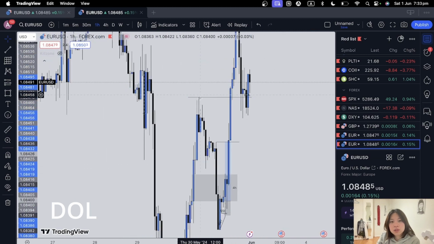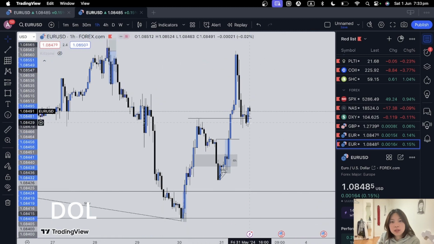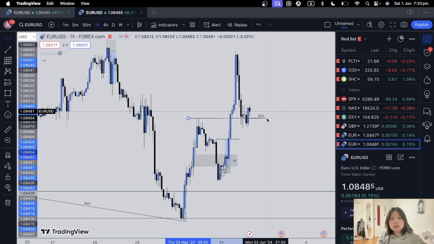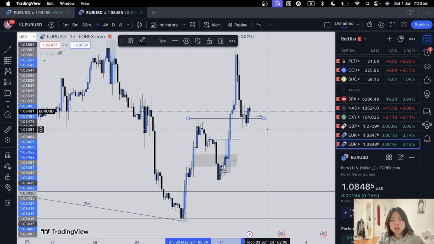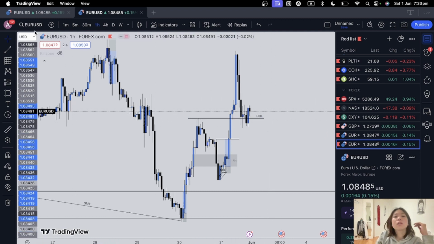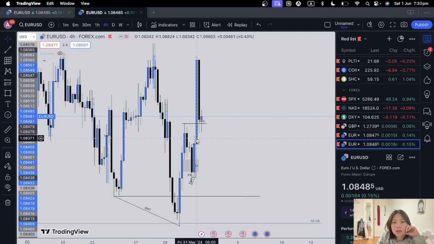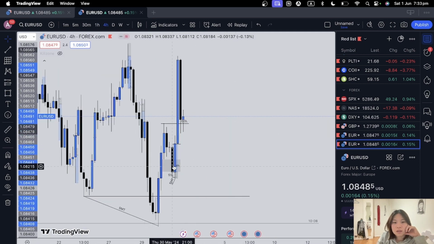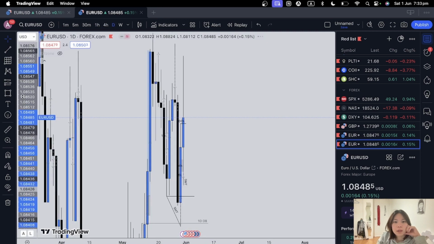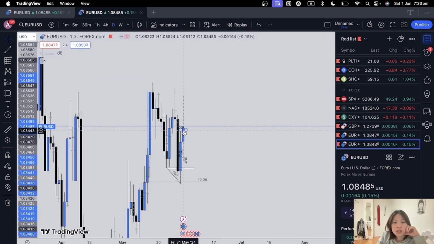So this high was just this high here, which is what I marked out as the draw on liquidity. As you guys can see, it was my main draw on liquidity yesterday. The reason why it was my main draw on liquidity was that on the 4 hour, it was the 4 hour high. And if you go to internal range liquidity, you're going to see external next. So that's my next. We're creating structure now, that bullish structure now.